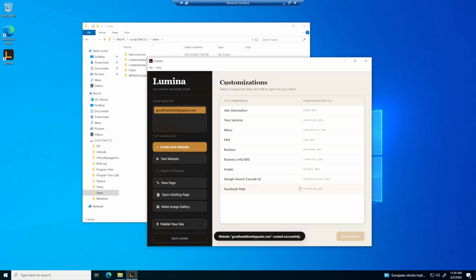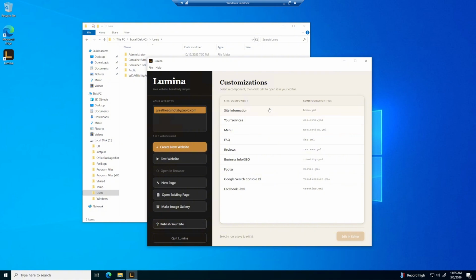Create website, and the website has been created. Now, all these customizations are now enabled. What are those? Lumina is based on a very simple principle. You don't spend time on the design. Instead, you focus on the content. As a solopreneur, that is what you're supposed to do. It keeps you focused on your message, on how you are going to connect with your users. I have taken care of defining the layout of the website already, so you just basically fill in the blanks.